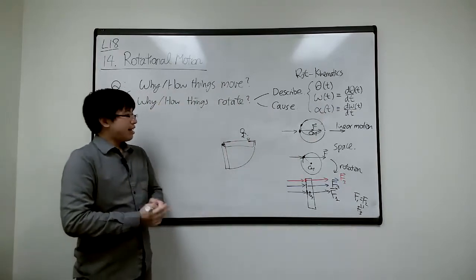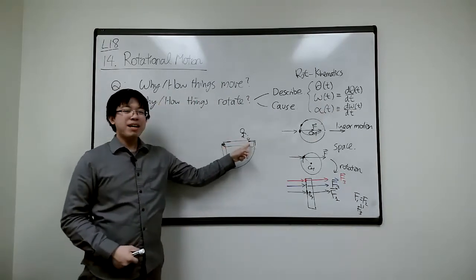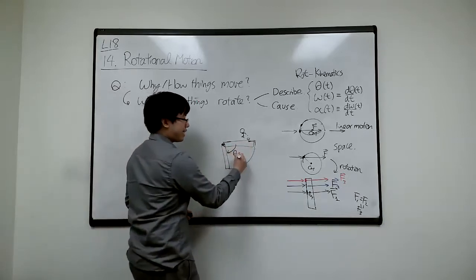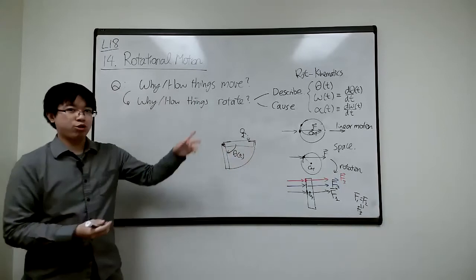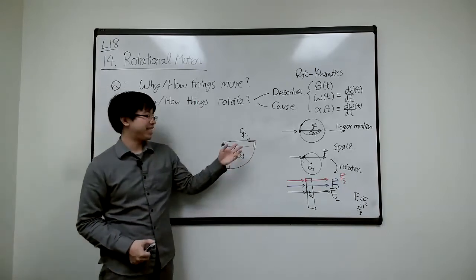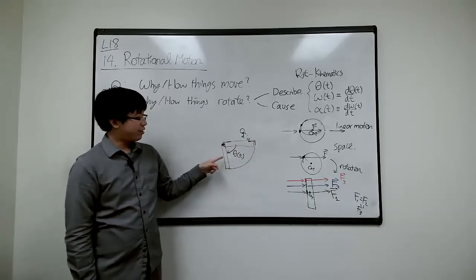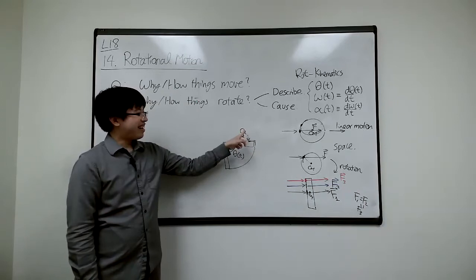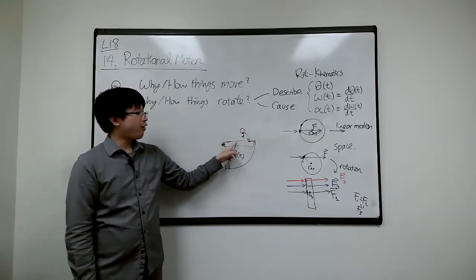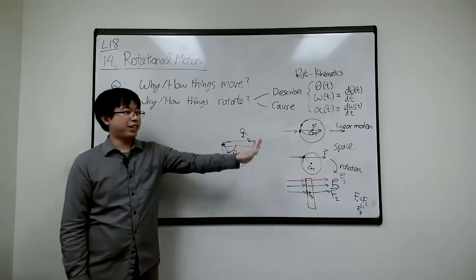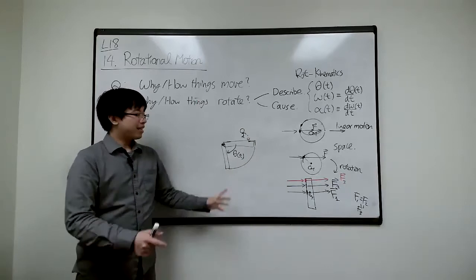You realize if you apply the same force, it's much more effective to cause this rotation, theta as a function of t. Now we know how to describe rotation. That's the benefit of learning physics. You can talk about things in terms of variables that no one else knows what you mean. When you push with the same force, you have a much harder time doing it here than here. You want to push it away from the hinge. So this is your intuition.